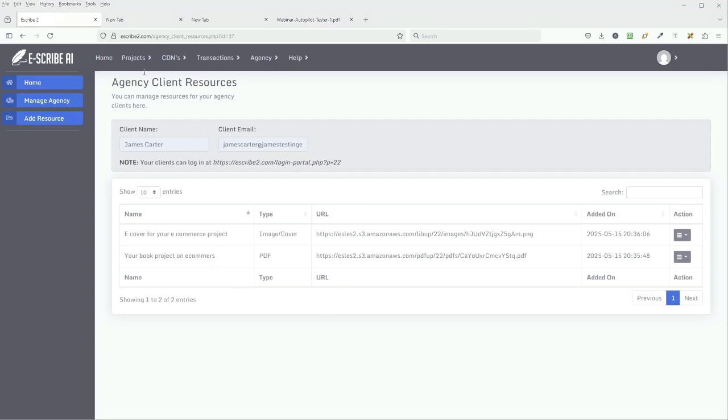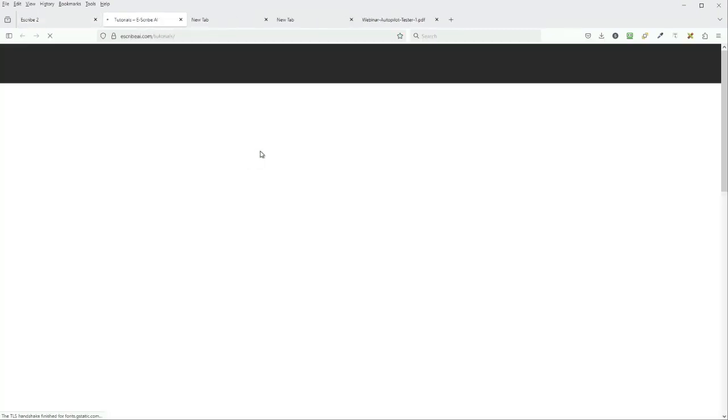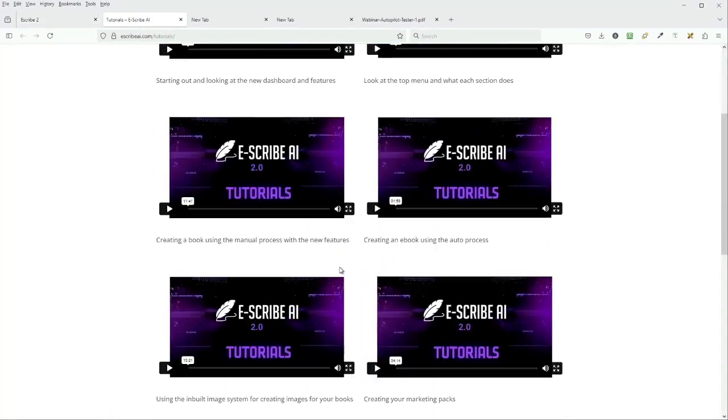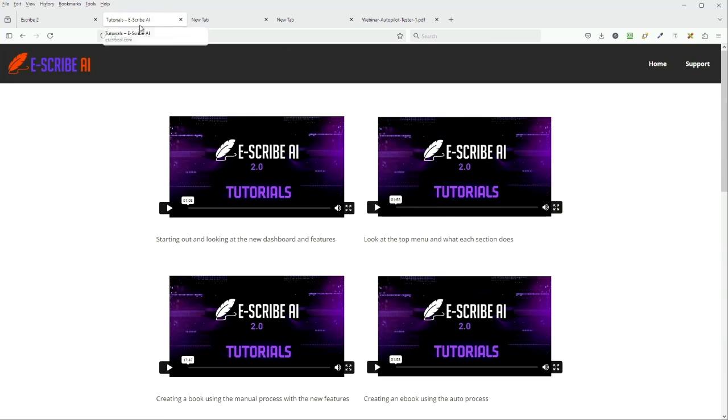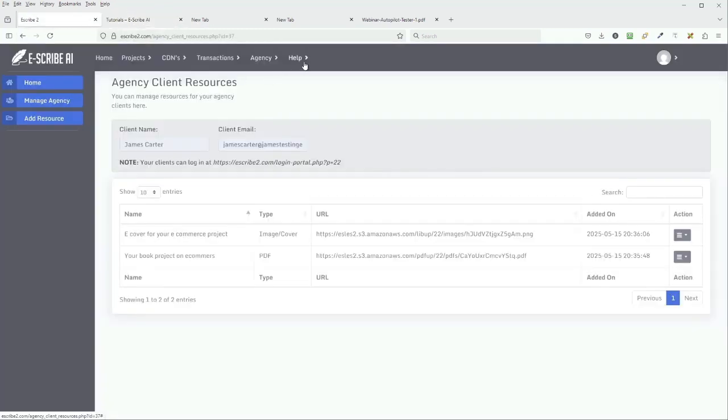I think I just about covered everything there, not in any detail, and there's so much that I've only just scratched the surface, but don't worry, it's super simple to use. We've designed it like that, and there are full tutorials for everything. I mean, you can see if I go to help, tutorials, you'll see there's video after video after video. And of course, don't forget, you've got our support, and our support desk is first class, as I'm sure you already know if you're on this webinar.